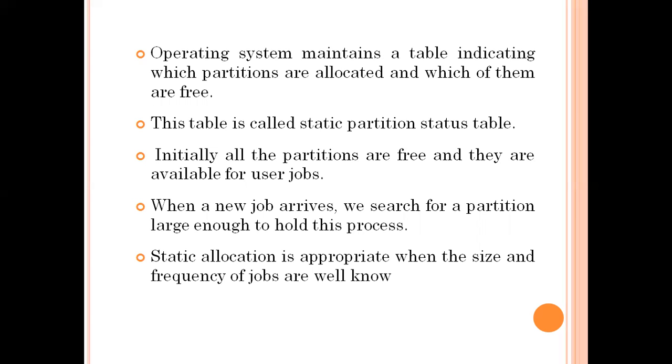When a new job arrives, in the case of static partition, you have already made the partitions. Whenever a new job arrives, the operating system searches all the partitions, identifies the best partition for that job, and allocates the partition to that particular job. After a job is allocated to a particular partition, the status of the partition changes to allocated. Static allocation or static partition is appropriate when the size and frequency of jobs are well known.